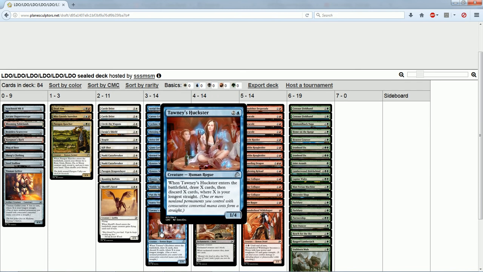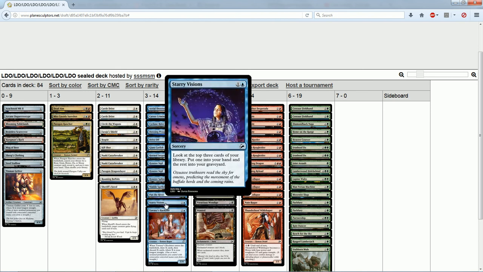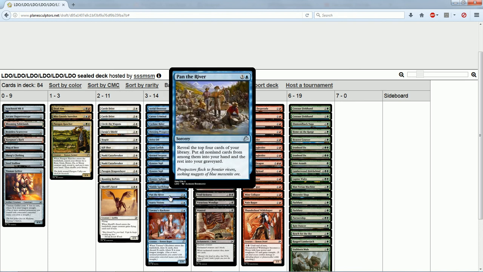So for blue, we have Tawny's Huckster, which when it enters the battlefield, you draw X cards, where X is your longest straight. Very cool. Starry Visions, it's kind of like a bad Anticipate. You just look at the top 3 cards, put 1 into your hand, but it's a sorcery. Then we have Pan the River, reveal the top 4 cards, put all non-land among them into your hand and the rest into your graveyard. Oh, that's pretty good. So it's like draw, hopefully 2 or 3 cards for 4 mana.